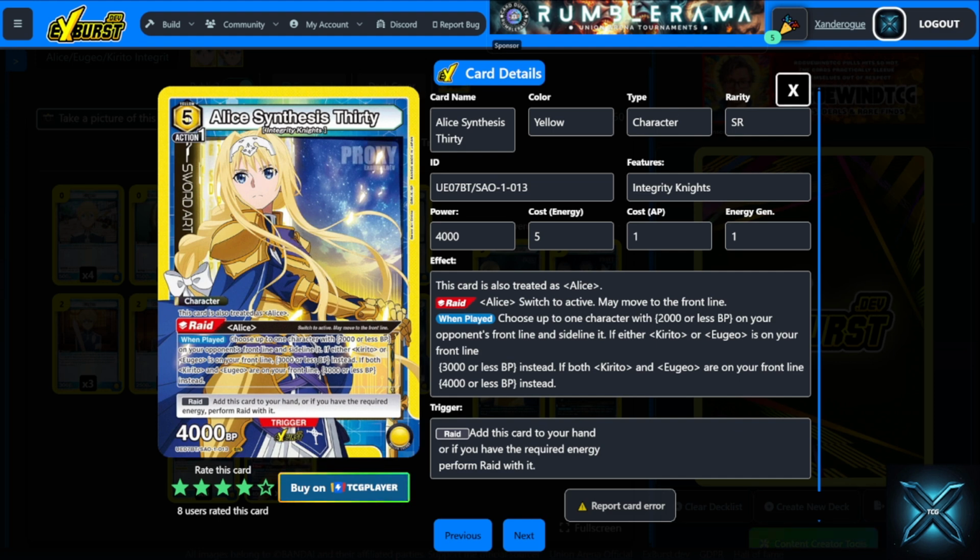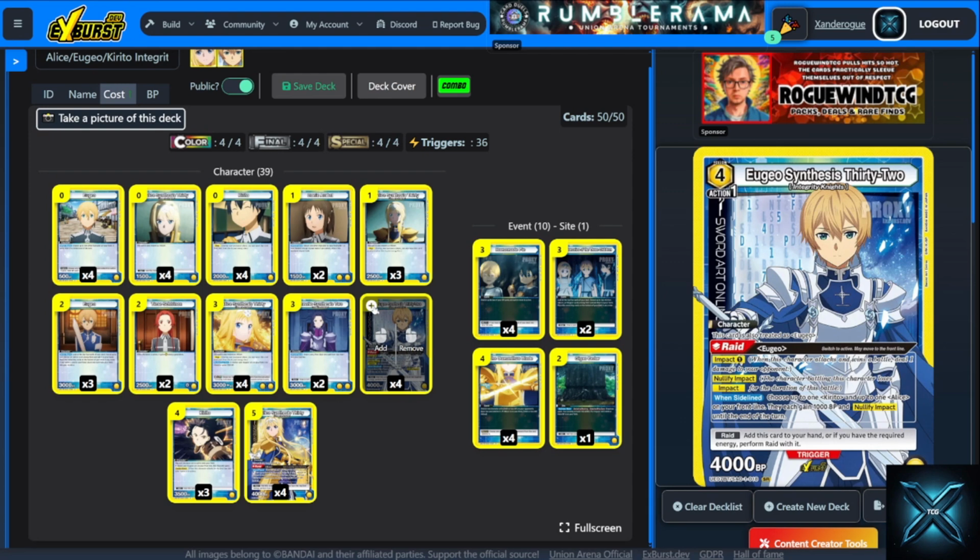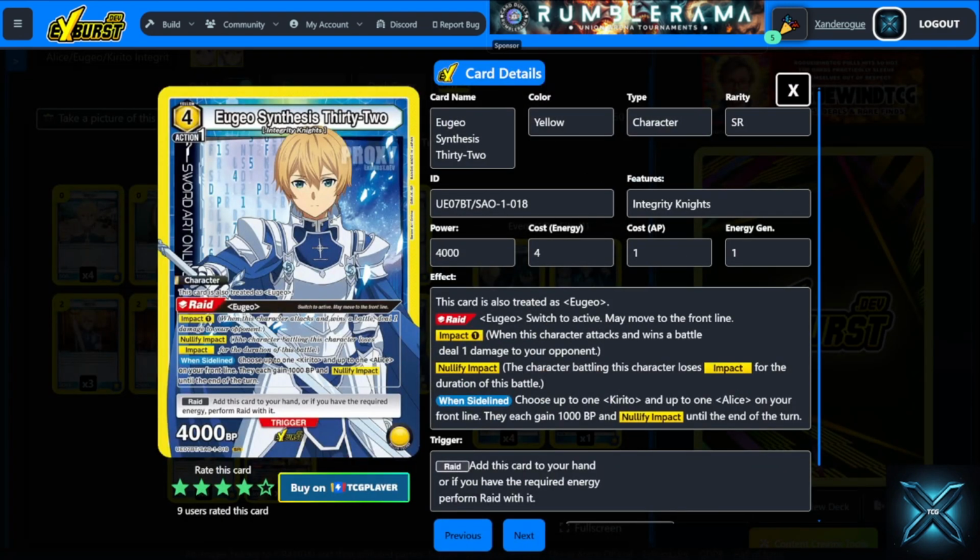So it understandably is why she is 5 cost, because she is going to blow something up. Running 4 of her, and we are running 4 of the boy Eugeo, Synthesis 32, Integrity Knights. This card is also treated as Eugeo. He is 4000 BP, 1 energy generation. He raids on top of Eugeo, and he has a lot going on, a lot of keywords.